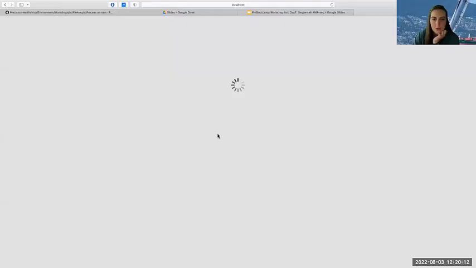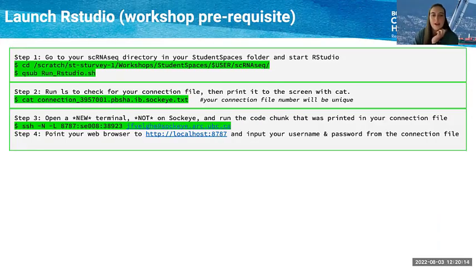Oh, there we go. Okay, everyone has RStudio opened on Zoom. Thumbs down if you don't have RStudio opened on Zoom, and please reach out to Alejandro if you don't. No one's giving a thumbs down, so I'm going to assume RStudio is open. All right, and it is critical that it's on Sockeye, just so you guys know.